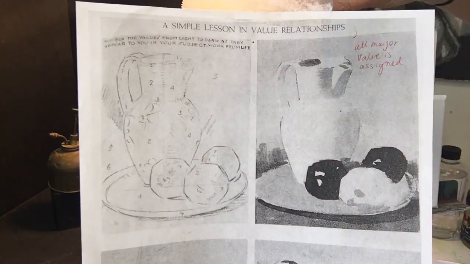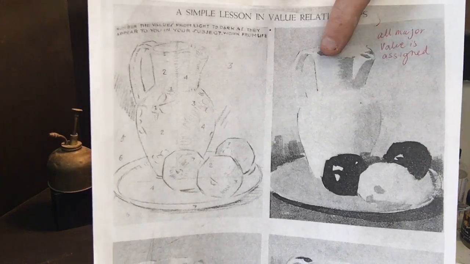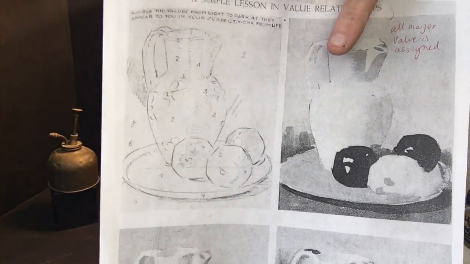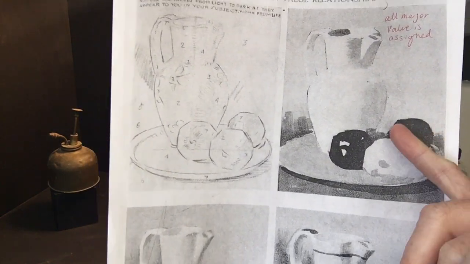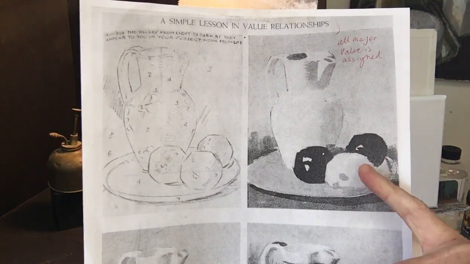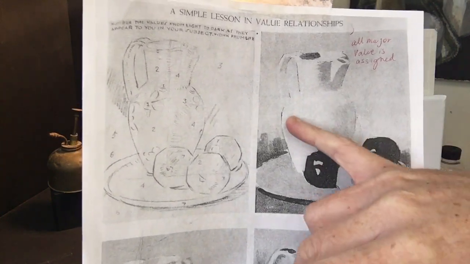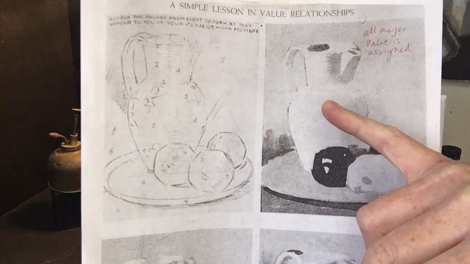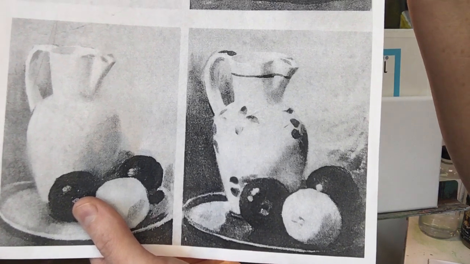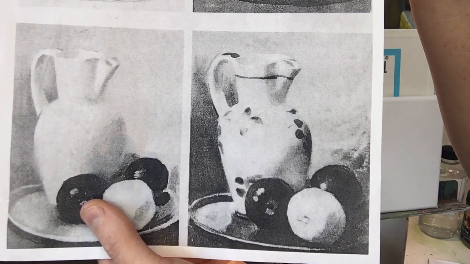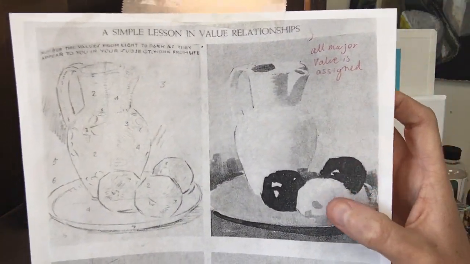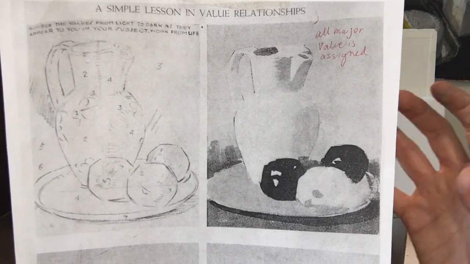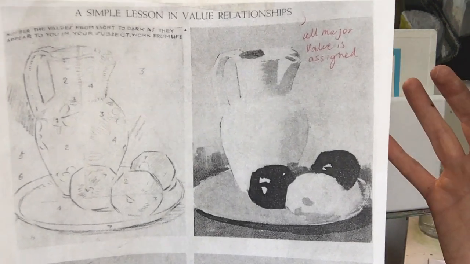The next stage is assigning major values. So assigning major values to these shapes. And so this has nothing to do with detail. It has nothing to do with any stripes or striations on this apple, or this apple, or the decorative print that's on this jug, because look, it actually does have a dark rim and dark lines and all kinds of things. None of that is important at this stage. Imagine every object is solid. Every object is solid and plain, okay?